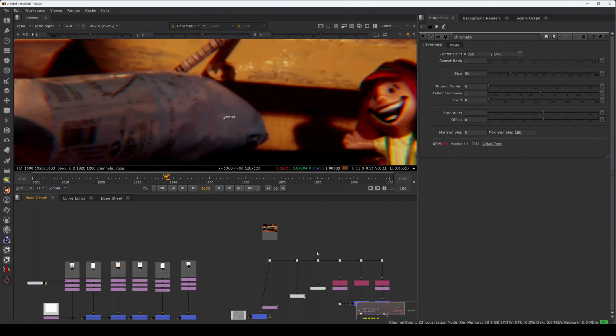For example, before I make my what is it? For example, this is our plate. For example, this transform has a motion blur in here, right? Yeah. Like they have some motion blur, right?